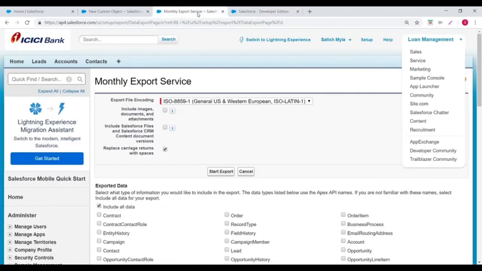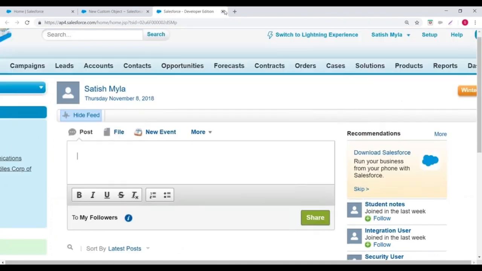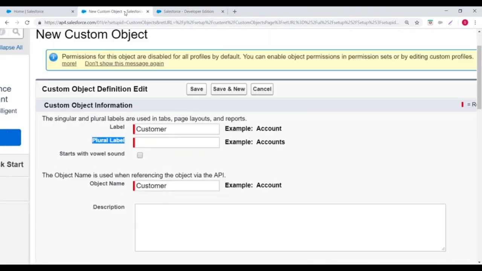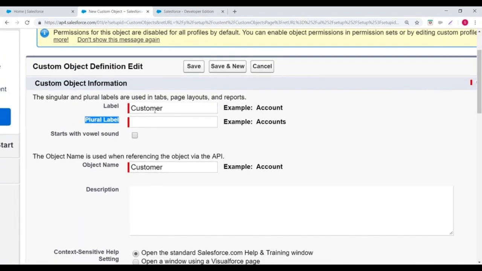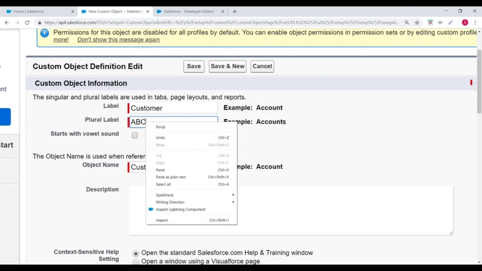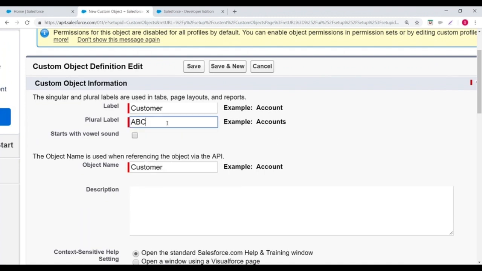So the name that should be printed on the tab is called the plural label. So I am giving here customer. It is not necessary that I give customers. If I give a similar name, it is easy for you to recognize. I can give ABC also, but you have to remember. It is not necessary that it has to be the same name. Right? Okay. Label, plural label.